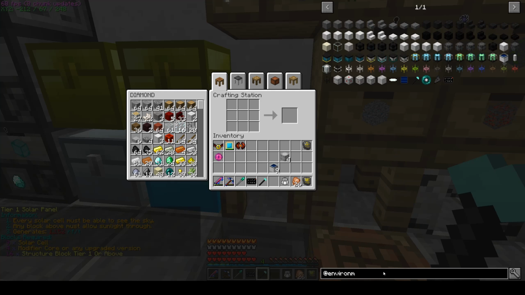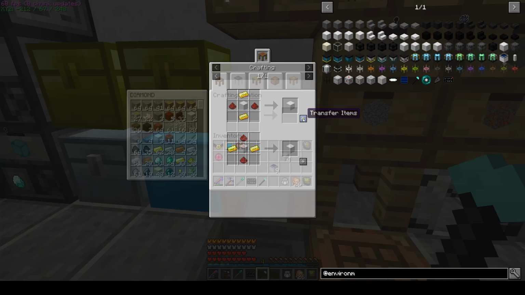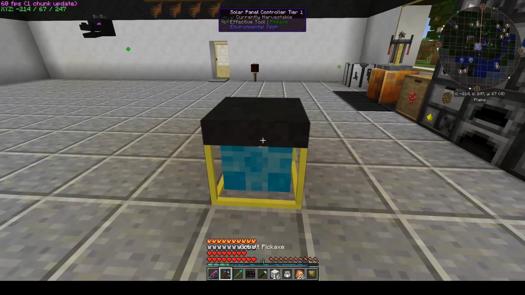So let's erase this. Let's find our structure blocks right here of tier 1 or above. Why waste resources if we don't need them? And these guys, tier 2, will use those tier 1s. So we're going to work our way up. So we need 16 of these guys. So let's grab those. And so now we have everything we should need.